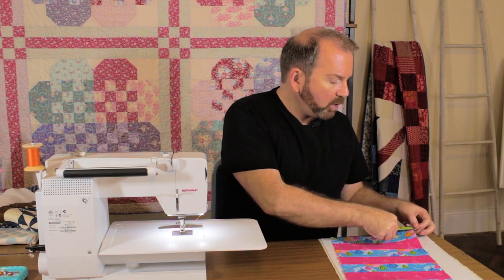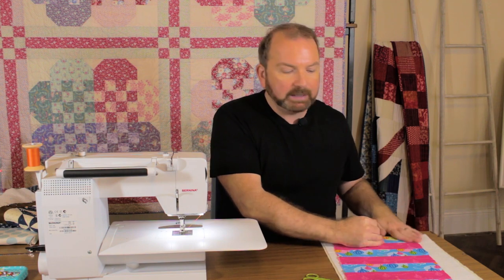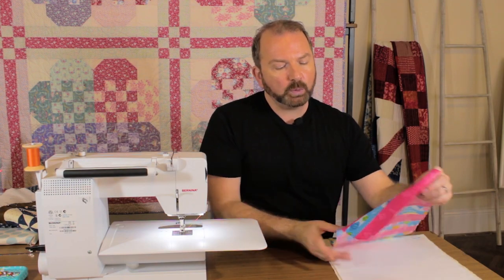And then the last job of all, once you've done that stay stitching, is to give your whole quilt top one final press. You want to make sure that the whole quilt top is really, really nicely flat. So if your quilt top is flat, again, you are already ahead of the game in terms of getting a really nice, flat, professional looking quilt. Okay, so that's our quilt top properly prepared, ready for quilting.